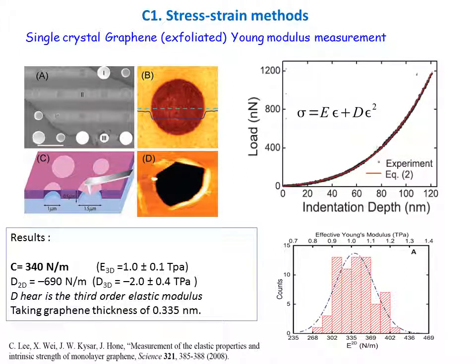Finally, in this figure you can see the Gaussian fit of about 70 different experiments, so different holes, in which the AFM tip came and pushed the graphene, and you can appreciate the dispersion of the results. This is quite large, but the final result is, within error bars, equivalent to the in-plane Young modulus of graphene of 1 terapascal.